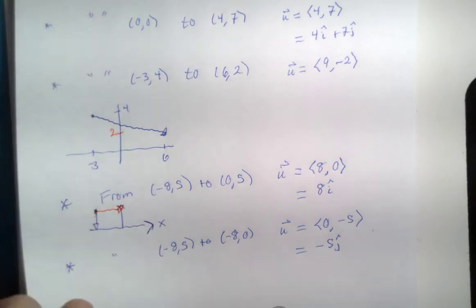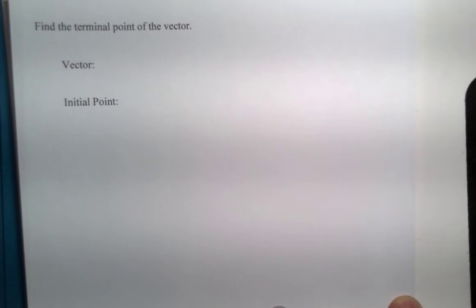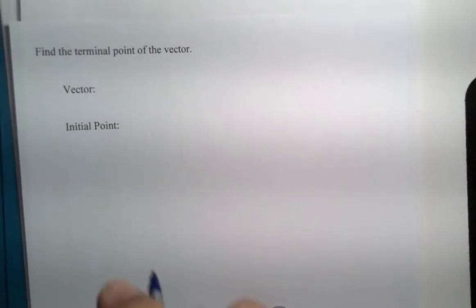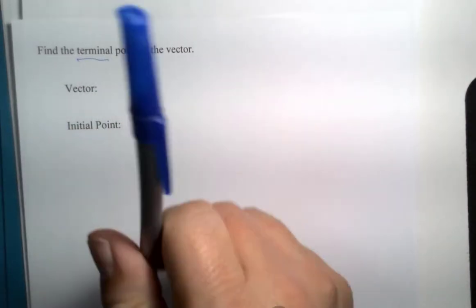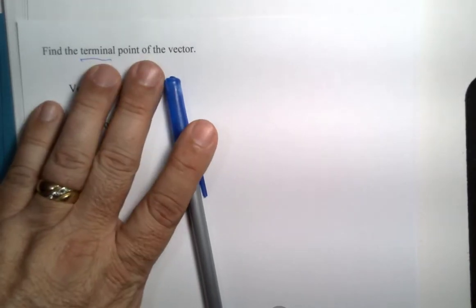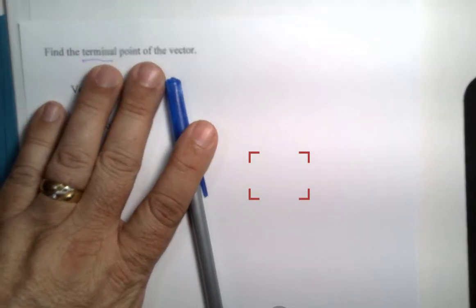Now, let me show you something else. This little example is also not particularly difficult, but something that's not shown anywhere else yet in my little video segments. The terminal point would be the ending point of a vector.